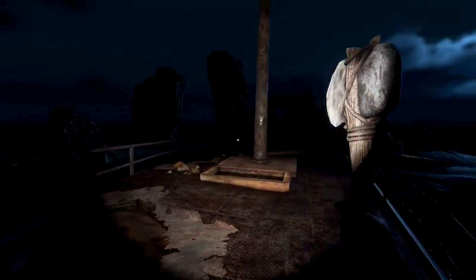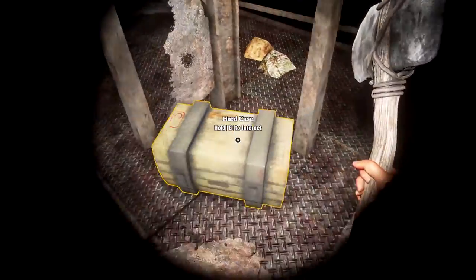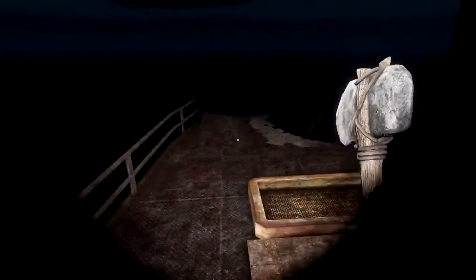Yeah. We're up. Anything up here? There should be something up here. I mean, really. There is. Sweet. I mean, for all the effort it takes, right? Nothing. Okay. Alright, let's go inside.